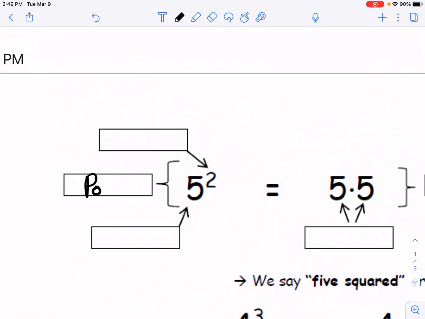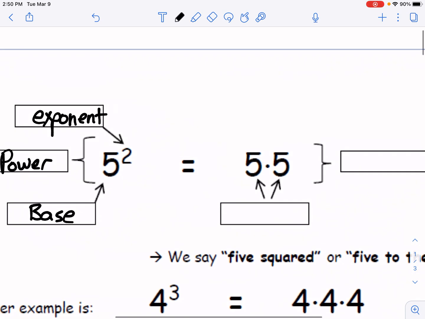So if you notice this guy here, this whole thing we would consider to be a power, okay, even though normally we would just say exponent, but really it's the power. And then the 2 is the actual exponent, okay, and 5 is the base, okay. Now what this really means here is the exponent tells us how many times the base is being multiplied, essentially how many factors there are of that base being multiplied.